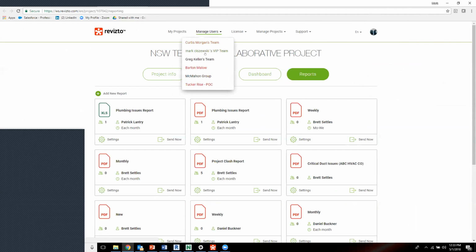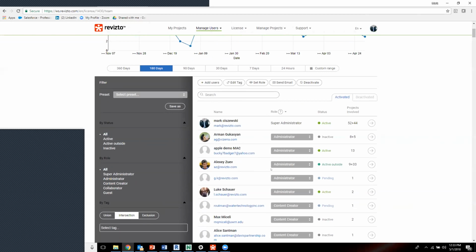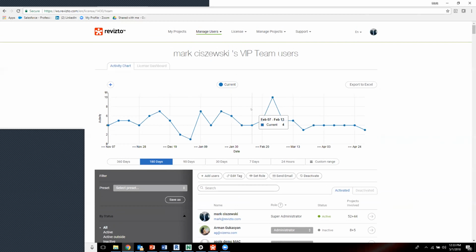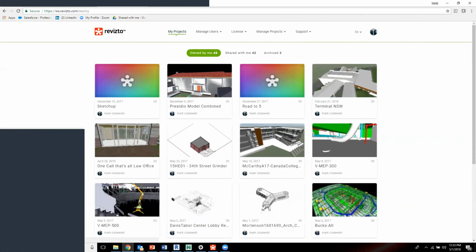You can go in and manage users and see this data for specific projects on how people are accessing it. And under that same graph, we can go under My Projects and pick the specific project that you're looking at. In our case, I think it was the terminal coordination project.